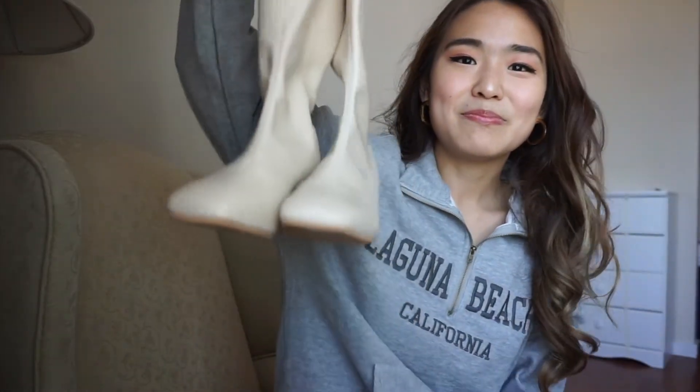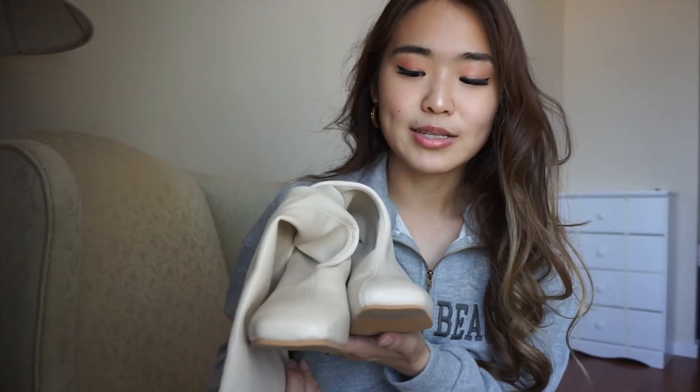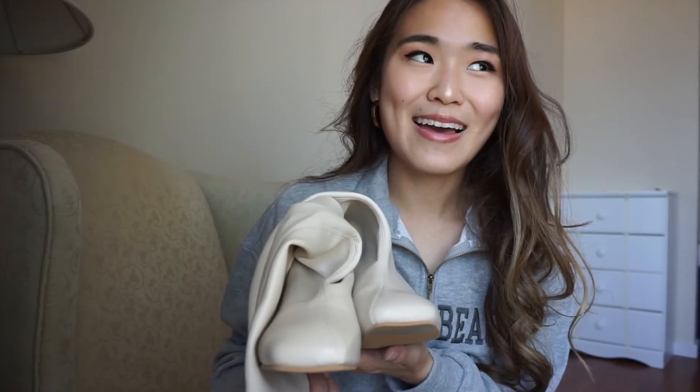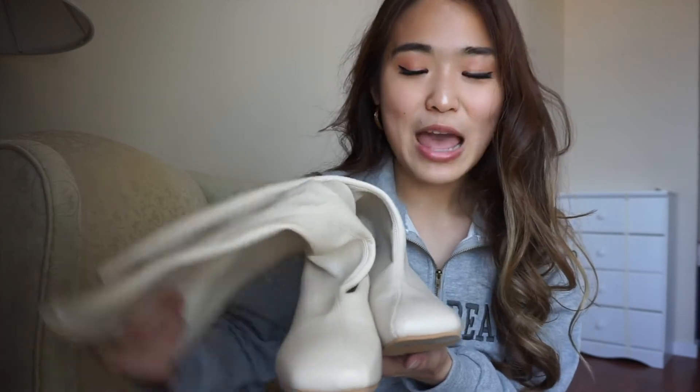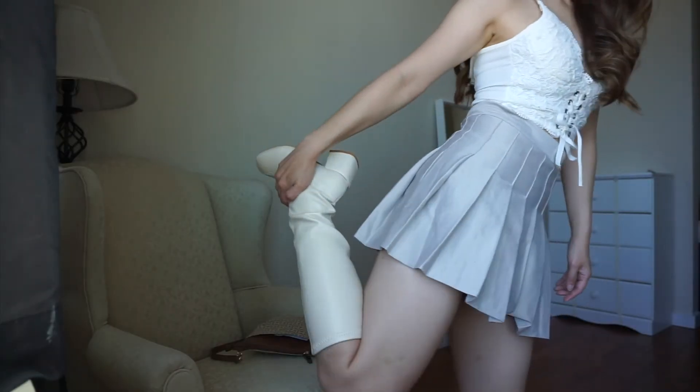Lastly, this is a pair of boots I got from YesStyle. To be honest this is the first time I bought shoes from YesStyle, so I was a little unsure about the quality, but I am actually very happy with these boots. The leather is super soft and it slides right on when I put it on my feet. Not only is the quality good and the style cool, but it's also very easy to wear. Plus plus plus — would I recommend? Yes, of course.